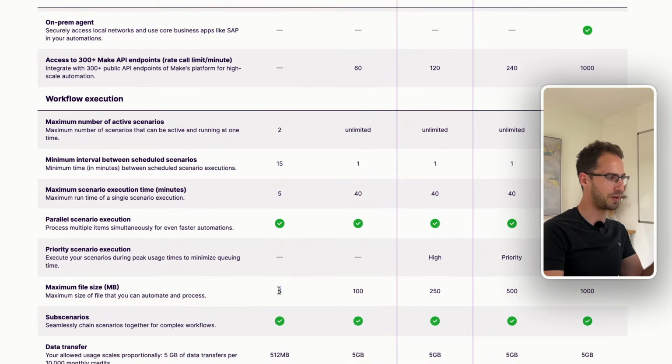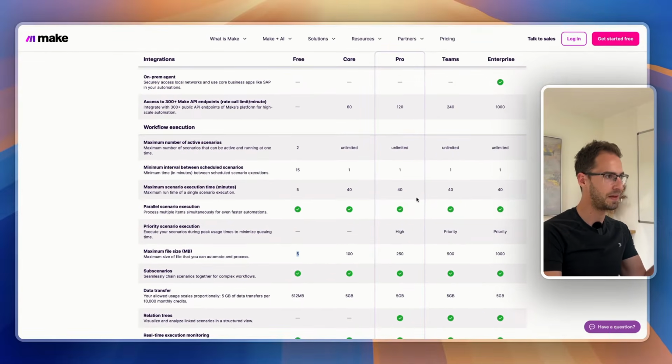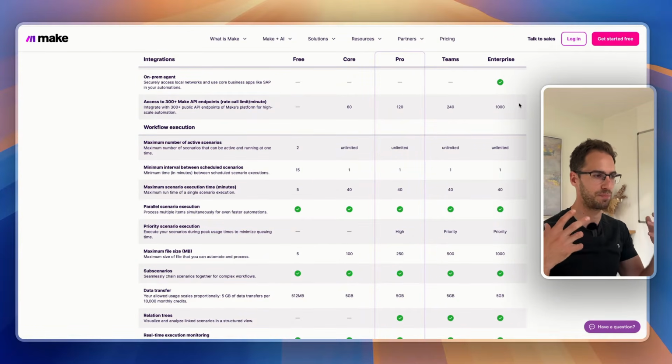So on the free plan, you can only move files around that are 5 megabytes, so basically nothing. Even on the pro plan, we're still at 250 meg. Now, I need to be on the enterprise plan in Make in order to do any kind of automation with files bigger than 500 megabytes, which to me seems kind of insane and makes this pretty much unusable.